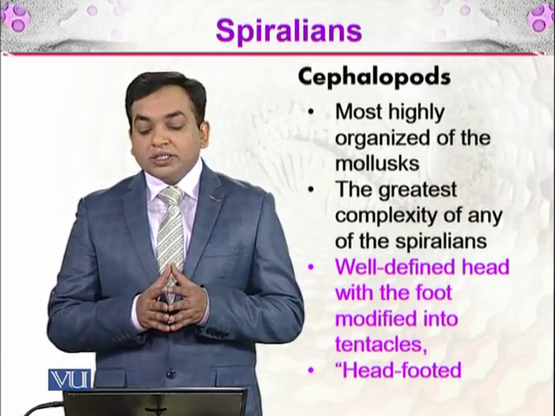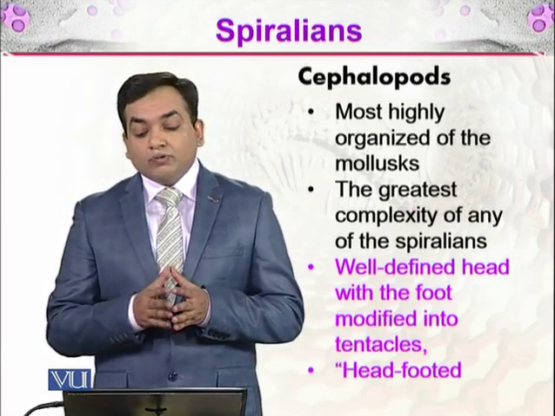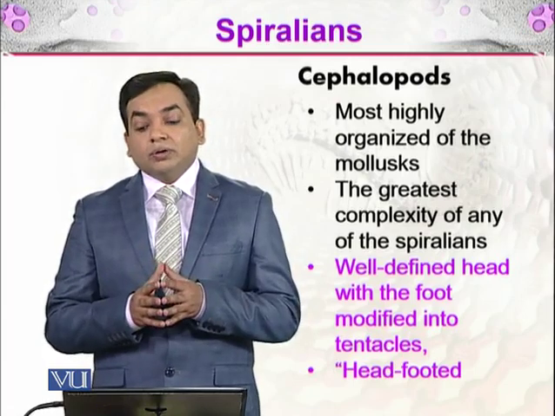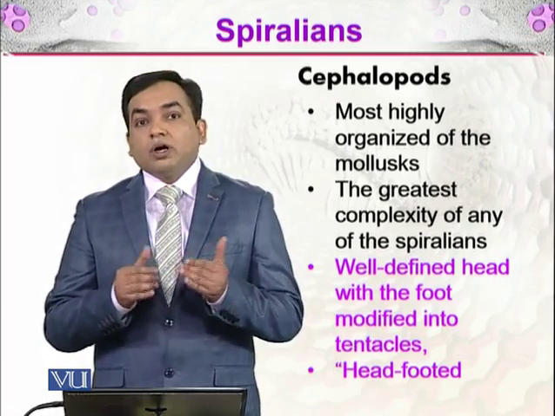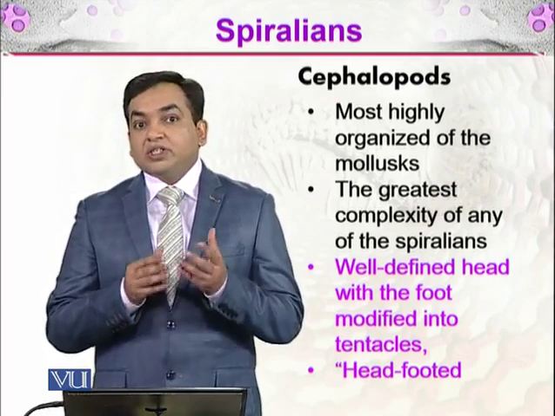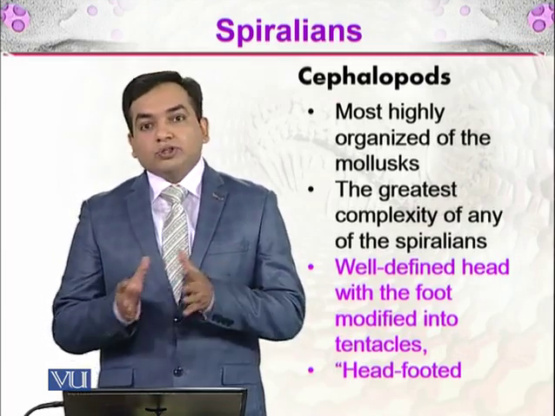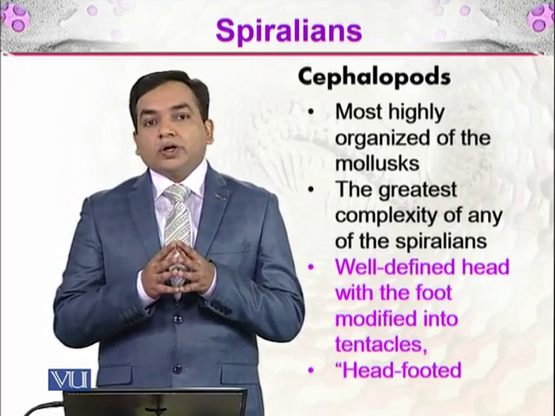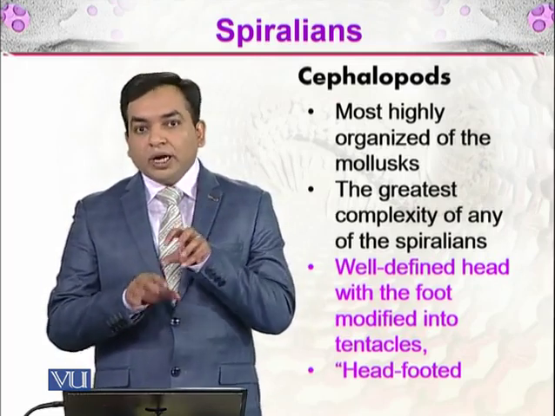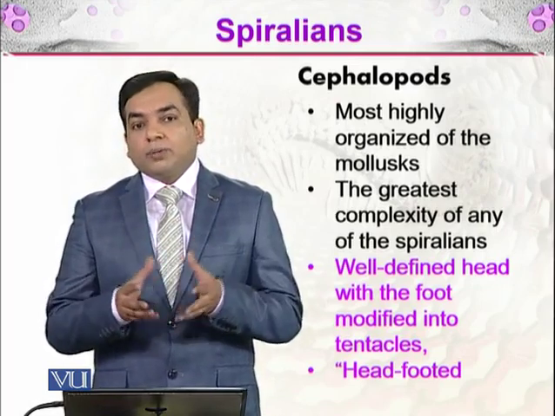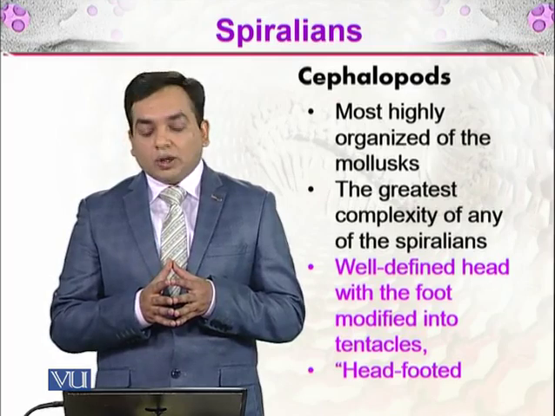These are the organisms which have a well-defined head with the foot modified into tentacles, and these are called cephalopods. Wherever the word cephalo comes, that means the head, and pod means the foot. So, head-footed. If you see this organism, you will see that there is a head and there are a lot of feet, or maybe a single foot originating from here. That's why these are called cephalopods.